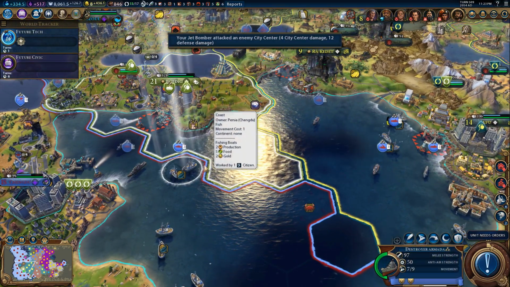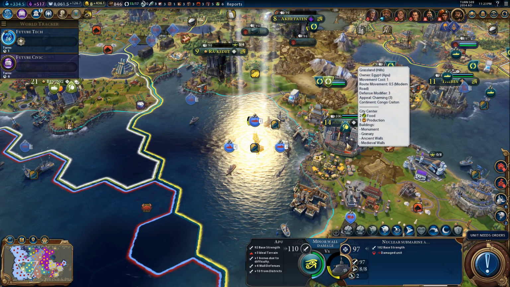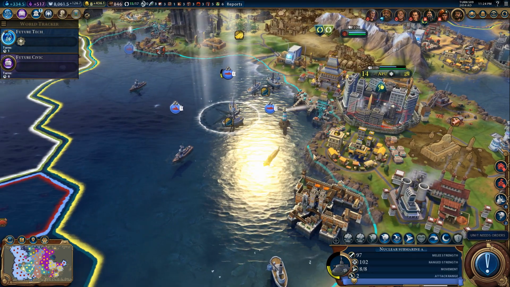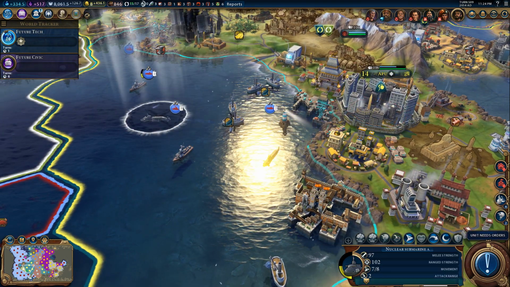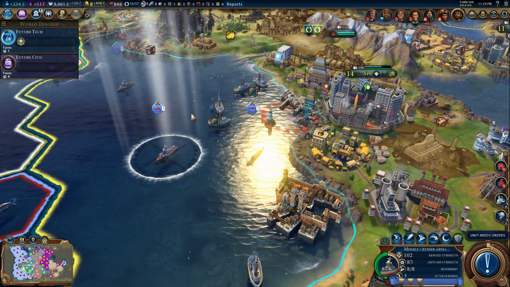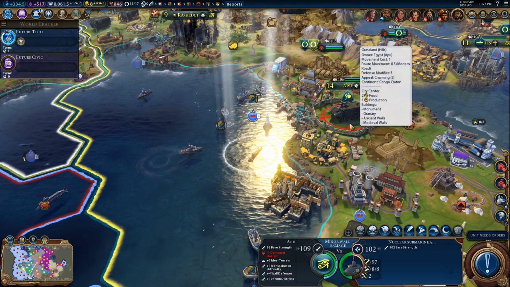So we're going to move this destroyer over here as well. And then this nuclear submarine, we're going to continue to use to... actually, you know what? We might need to back off with this nuclear submarine because he got hit last turn. So let's go ahead and back off with this one. Let's actually move them into our territory so they can heal. Meanwhile, we're going to use this missile cruiser to do some damage.